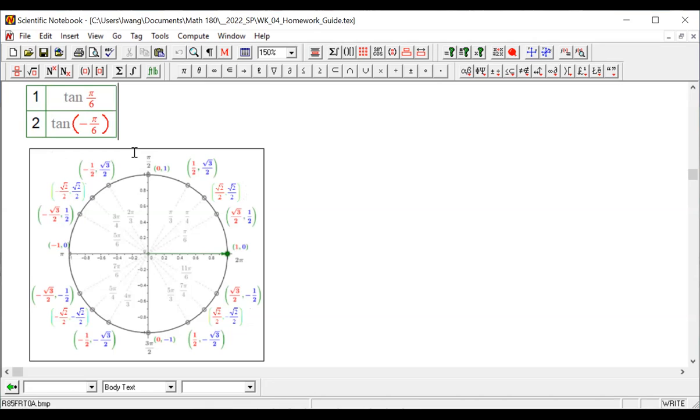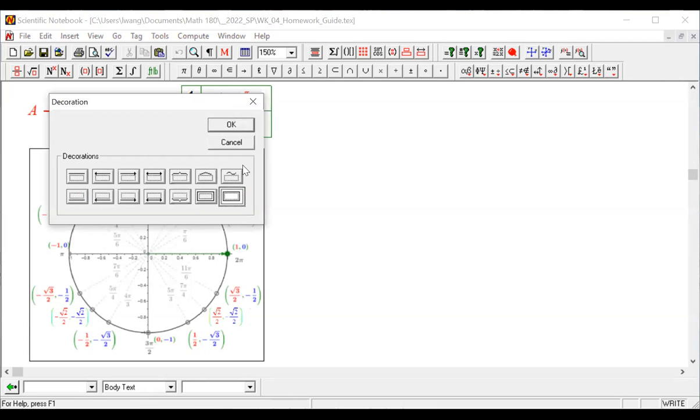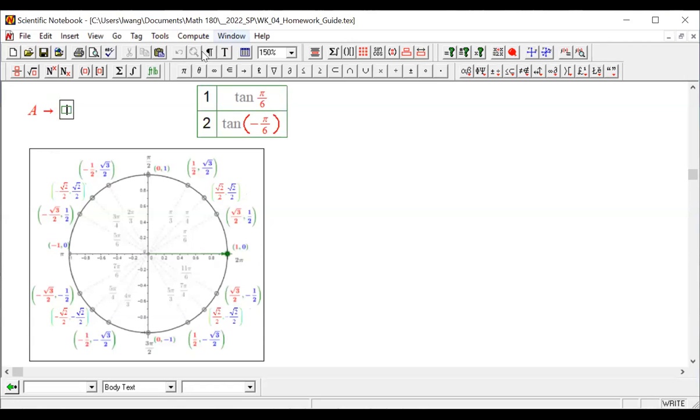So I'm going to compare these two numbers. What will happen? How do we compute them? By using the definition. Let me review the tangent definition. It takes an angle and produces a ratio. You find the terminal side, you pick a point on the terminal side of the angle, and that ratio is going to be y over x.